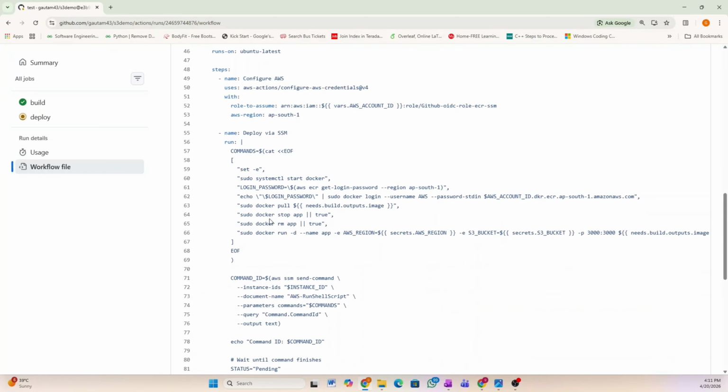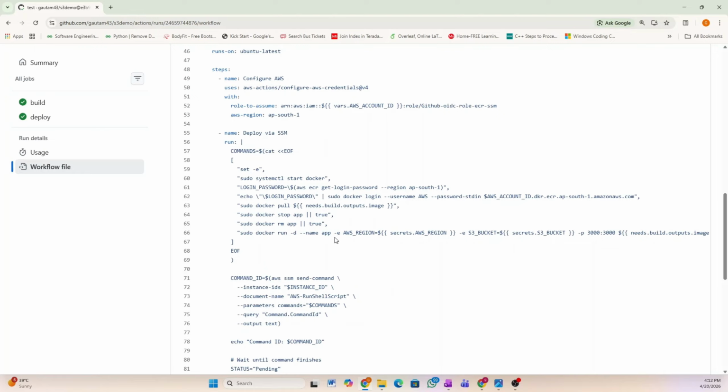Then what we are doing is, if there is any existing running container, it will stop that container. Okay, and it will remove that, then it will run the container again with this name. Why we are doing it? Because if we run the container directly with this name and an existing container with this name is running, it will show an error that the container already exists. It cannot create two containers with the same name.